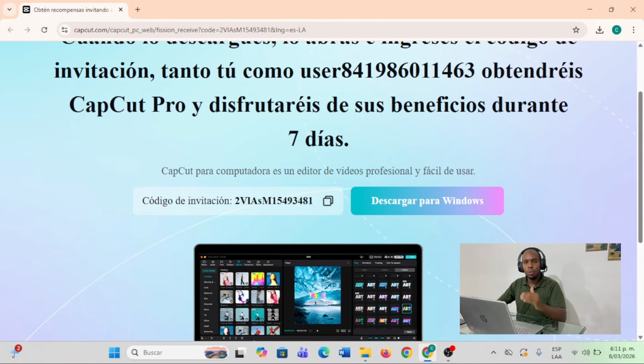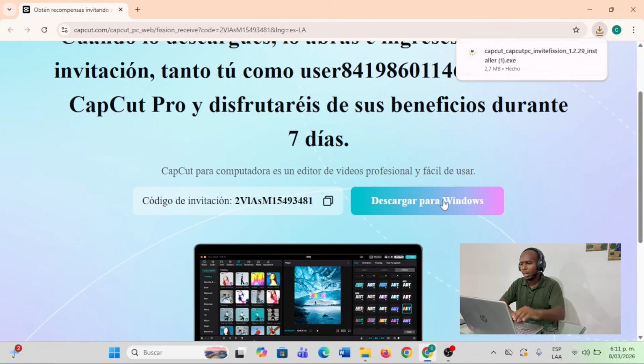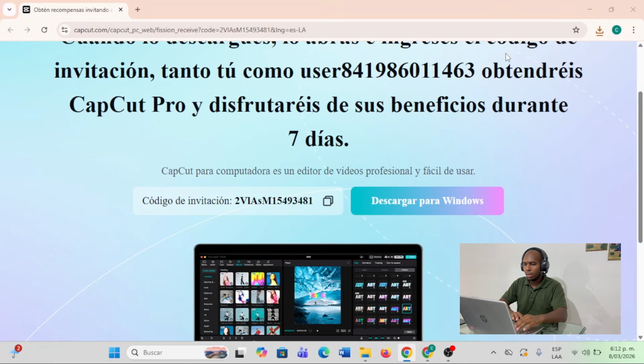Remember, very importantly, we require a computer where CapCut has never been installed, and also a Gmail account that has never been registered for CapCut. Then what we do is enter the link we generated in our main account, and it will take us to this page. On this page, what we have to do is simply copy this code and it downloads automatically. I download it again here. Yes, I already had it.